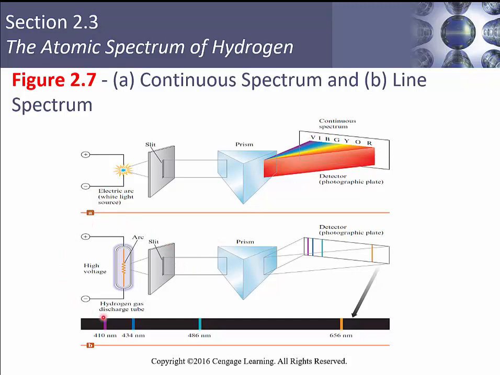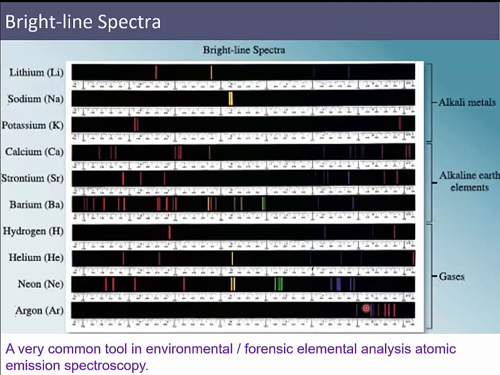If I take my high voltage source and I've got a hydrogen discharge tube, I send that through a prism, and it's going to look pinkish if you look at it, but if we pass it through the prism, we do some wavelength analysis, we're going to just see 1, 2, 3, 4 visible lines. So 410, 434, 486, and 656. And those are corresponding to those energy level transitions.